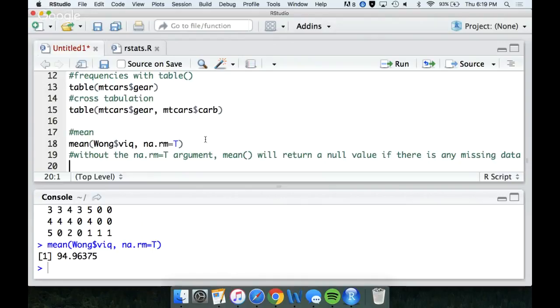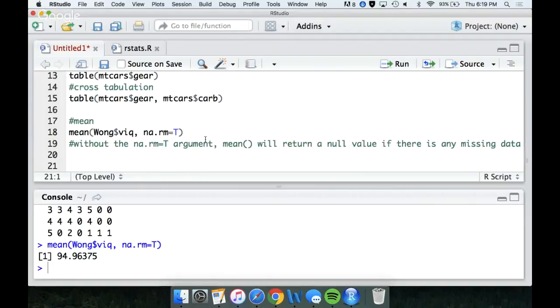So generally you want to put that argument in unless that's not what you want. That's something to keep in mind. For a lot of the examples here, we're going to see this na.rm equals TRUE argument added to the end.